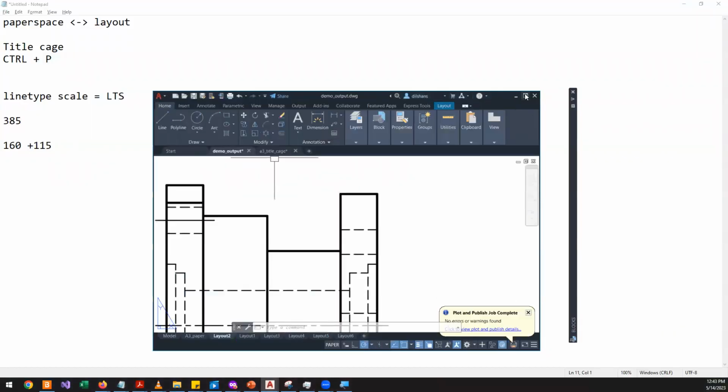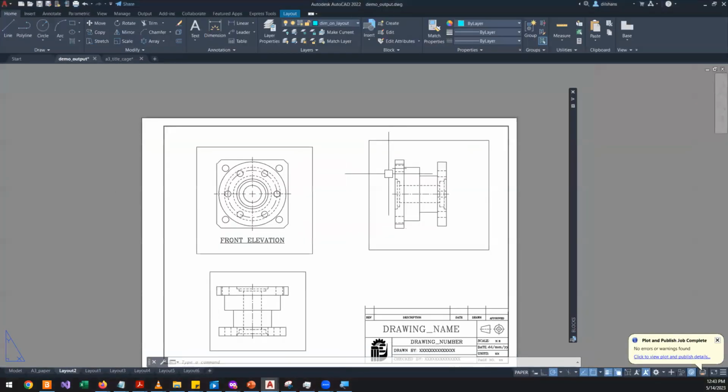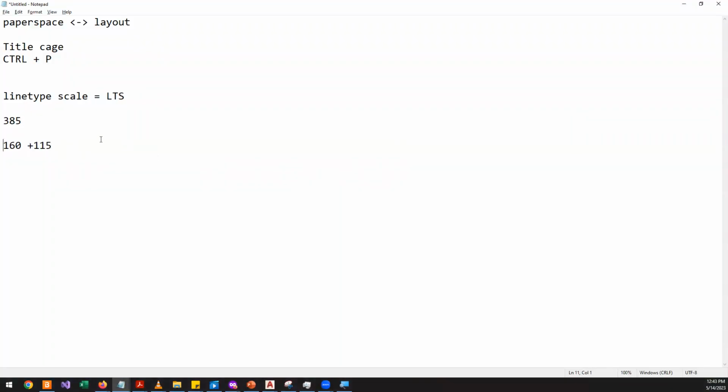Remember that this is the actual distance from the object, so you need to scale them by whatever scale you are using. I'm using 1 to 2, so the distance would be this divided by 2. So what you do is you subtract this and divide everything by 3.